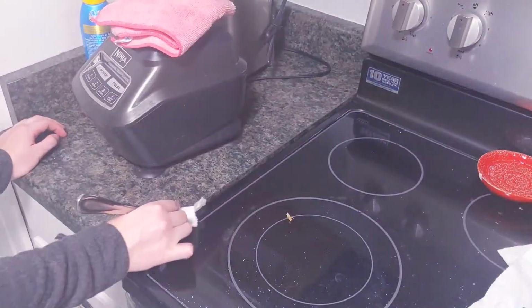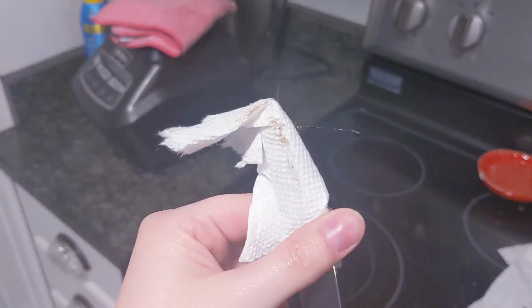To clean the crevices between the countertop and the oven, I just put a paper towel over a butter knife.